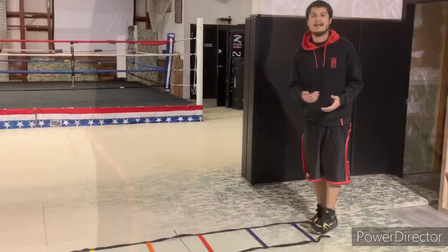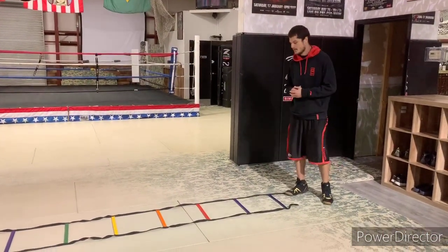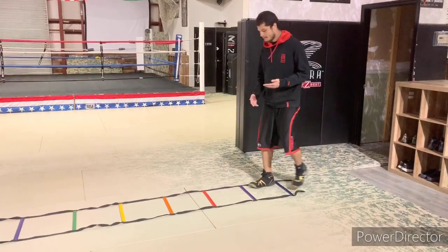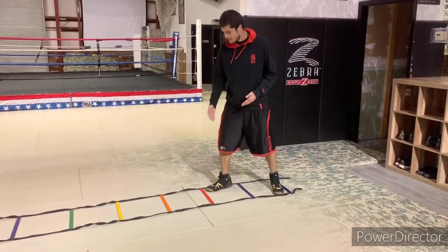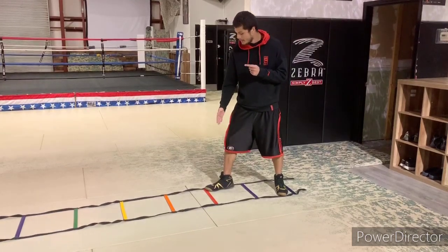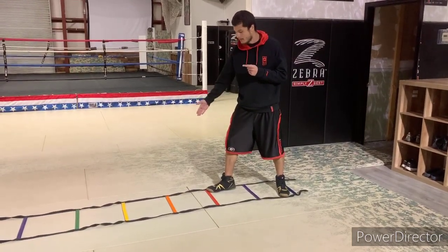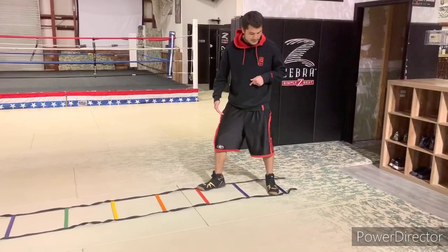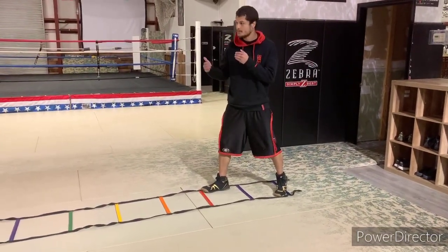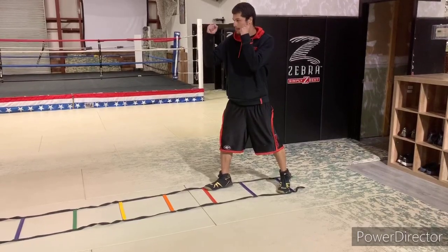All right, guys. Now, as for southpaws, this is what's going to happen. You're going to take a step in, both feet in. Your left foot's going to stay in the first box. Your right foot's going to be in the second one. Now, remember, your right foot is going to be off in the top right corner, while your back foot is going to be in the bottom left side of the corner, pointing at a 45-degree angle. Right hand up, left hand up. Make a fist.